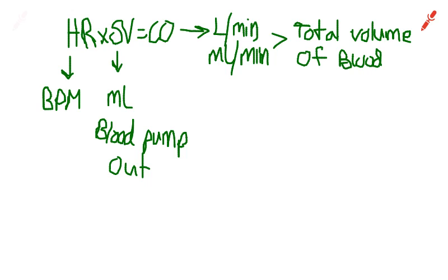Blood pumped every minute. So this is the total amount of blood that the left ventricle pumps out every minute, and it's also the total amount of blood that the body has circulating every minute, since whatever the left ventricle pumps out is what's circulating in the body, because you don't lose any blood in the body. So this is how much blood is circulating in your body every single minute. And that can be 5 liters, 10 liters, all the way up to 30 liters. So that's a lot of blood. Your body is circulating around 30 liters of blood at maximal exercise if you're an elite athlete every single minute. It's a whole lot of blood.